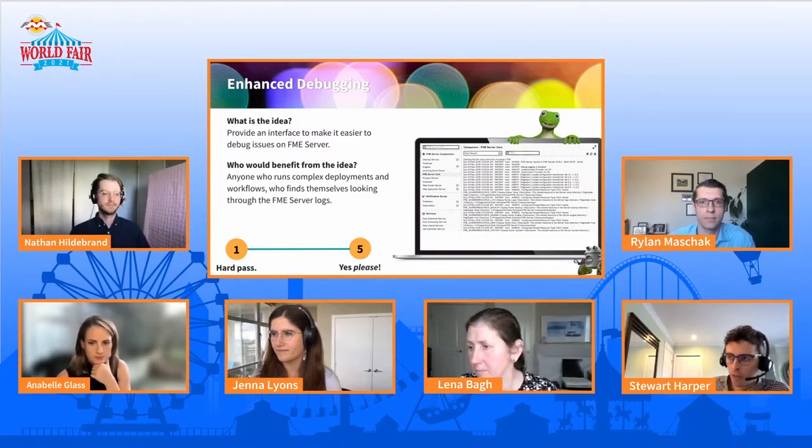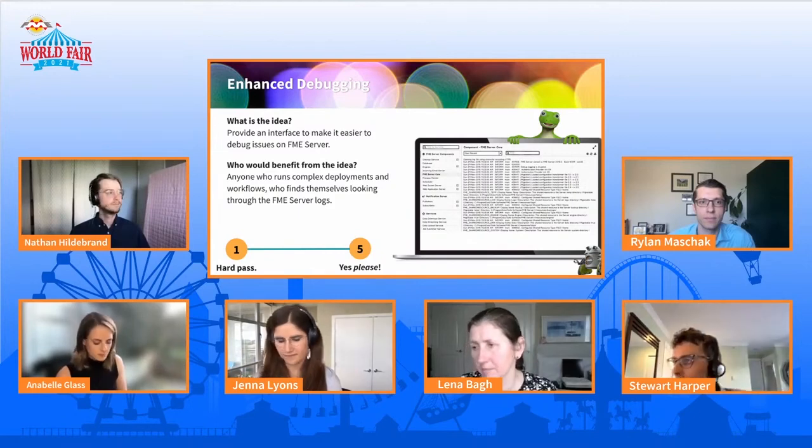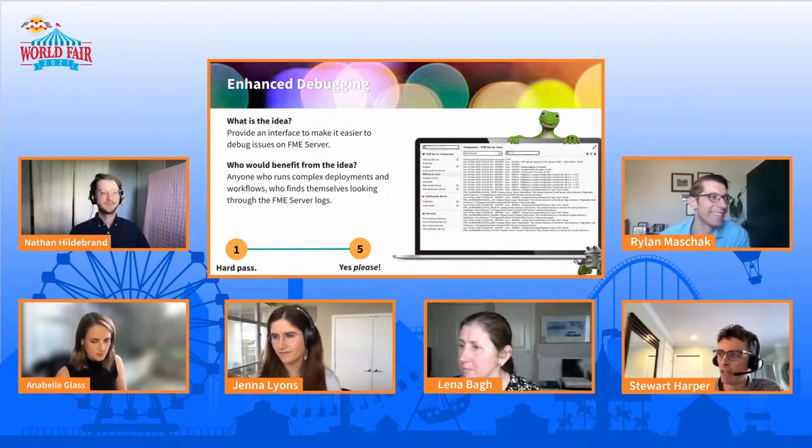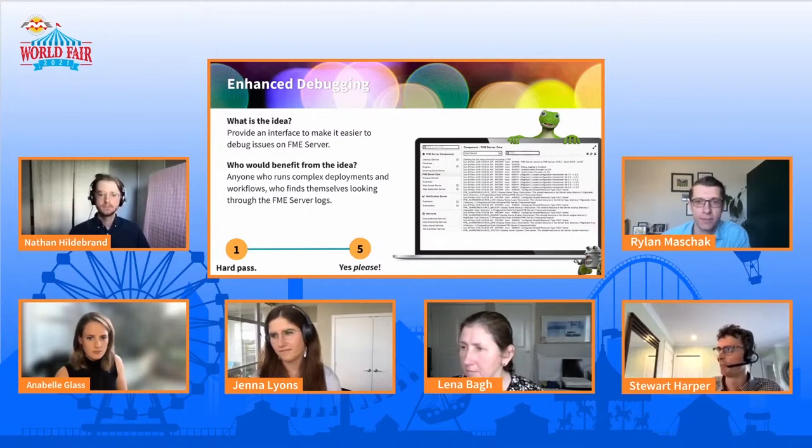So rather than you looking through these logs, maybe there'd be a UI. I know my UX skills here on the right aren't great, but you get the idea. Maybe you can look by component, maybe you can filter, maybe you can tail the logs in real time, more like an advanced logging tool within FME Server to help you debug.